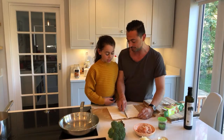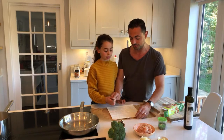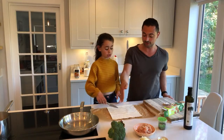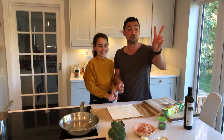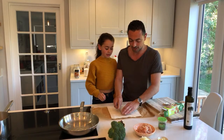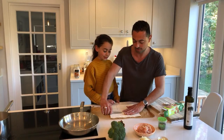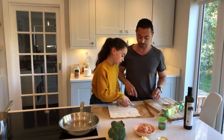Right, so let's cut this into pieces. Just cut it into three lines. Right, everyone at home, you want two squares per person. So, let's just cut down. And then I'm going to cut across again. You could use pastry cutters for this. Okay, cut across.